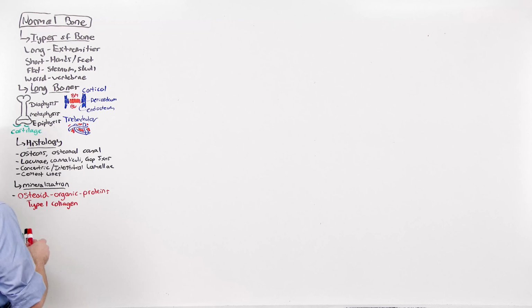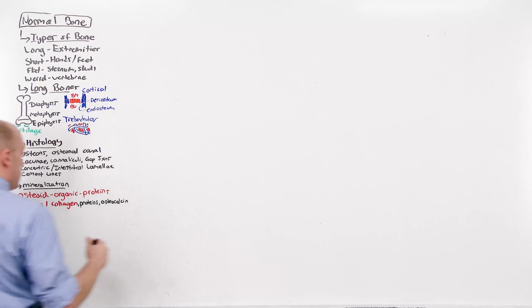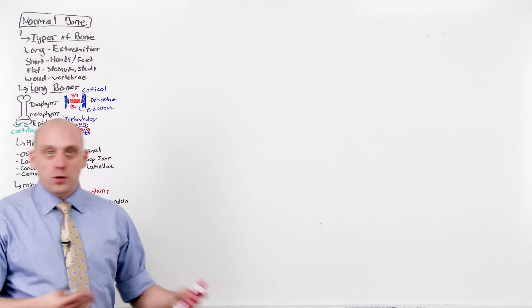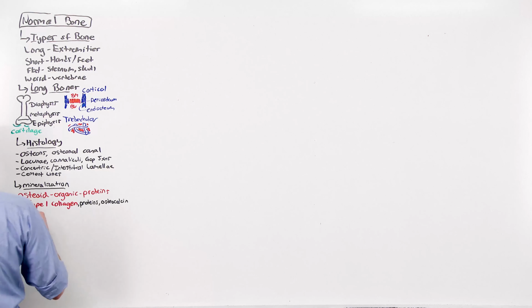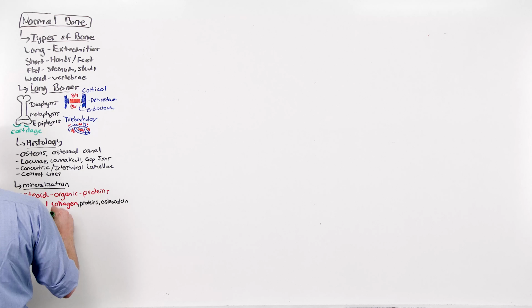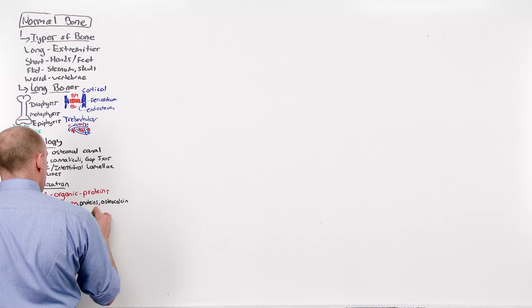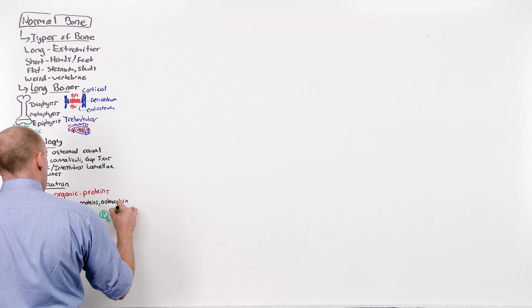In that osteoid are also many other proteins, the names of which you do not have to know, except for osteocalcin, a protein which helps hold on to calcium and phosphate. You already know calcium and phosphate are stored in bone. Calcium and phosphate are stored as a crystallized form called hydroxyapatite. You do not have to know the formula, but I just want to show you what it is: 10 calciums, 6 phosphates, 2 hydroxyls.